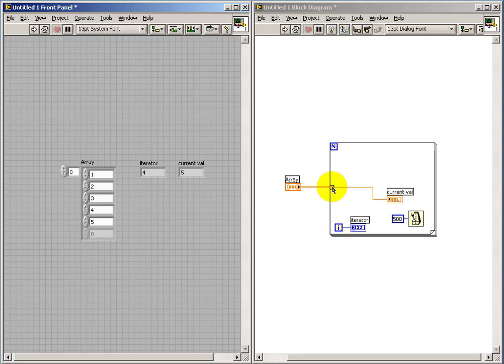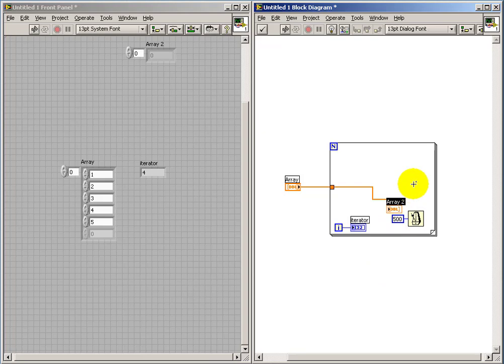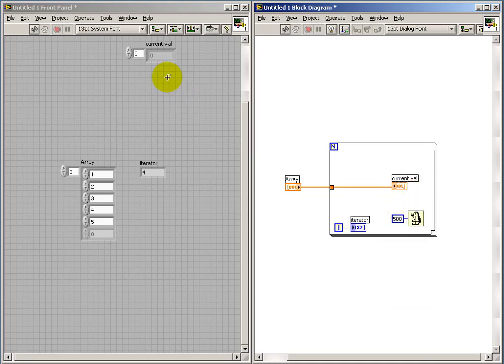And so what that's doing is picking off each of the values of my array. So the indexing means that the array implies that the loop needs to run over 5 elements, or the size, or the number of elements in the array. Now if I turn off indexing and readjust the internal indicator, since it is now an array type, because now we're simply passing the value of the array into the interior of the loop.